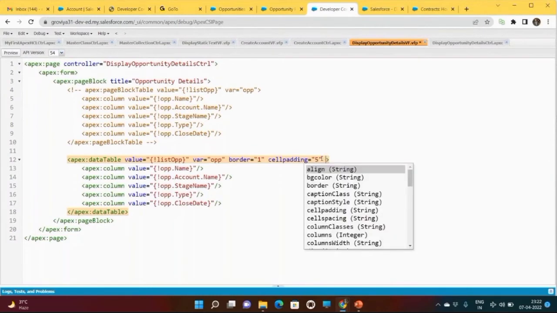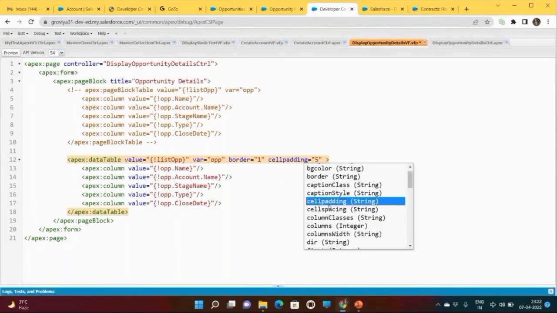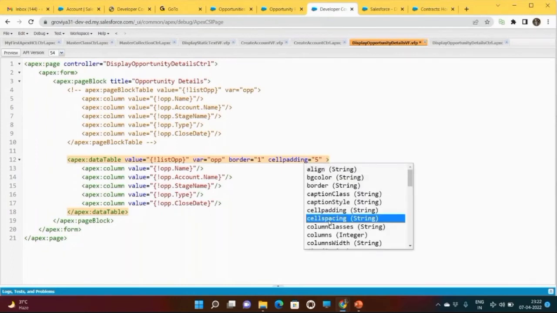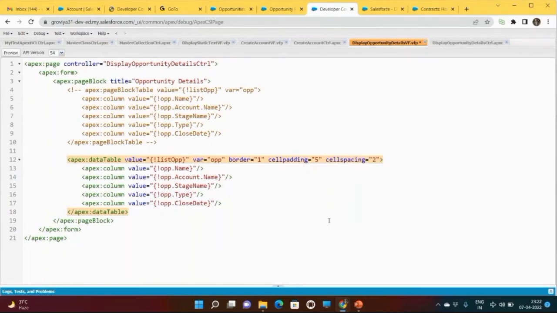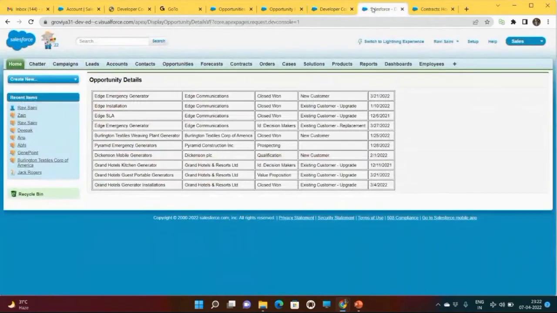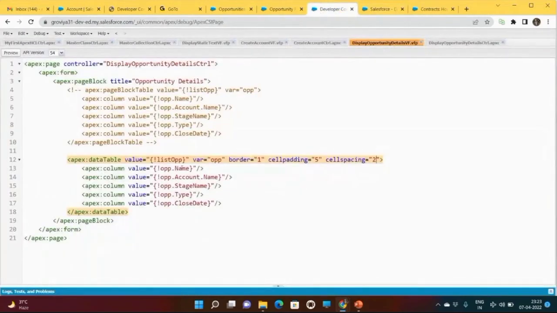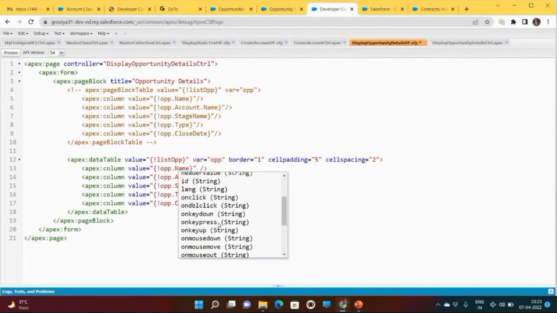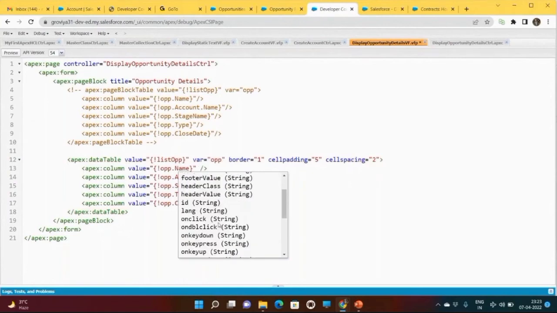Spacing means what should be the space between two columns. You can see now it's looking like this. So if you want to apply a custom style, definitely you can. You can also add the labels. In this there is one option to add the labels which you can add here.